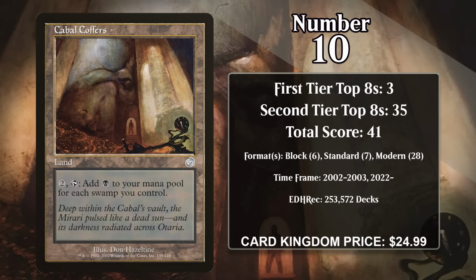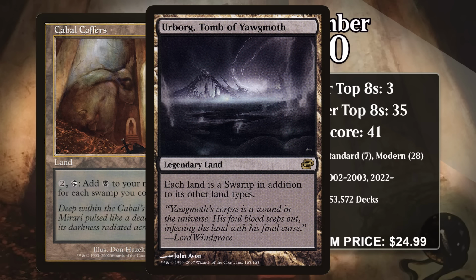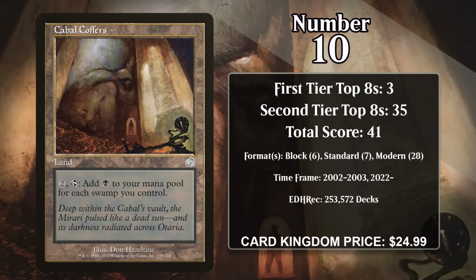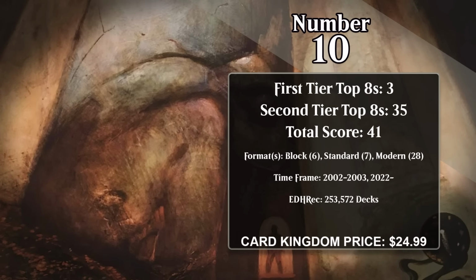The Coffers are particularly spicy alongside Urborg, Tomb of Yawgmoth, since it turns the Coffers into a swamp, meaning that it can tap for mana normally if necessary, and the Coffers will count itself when you activate its ability. Urborg also lets you run more non-basic lands than you would otherwise be able to. The Coffers are going to keep putting up points going forward, and it's got a great shot at moving up the list, but every card on it is active.